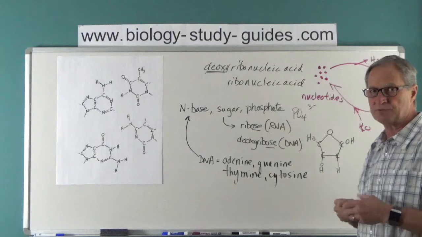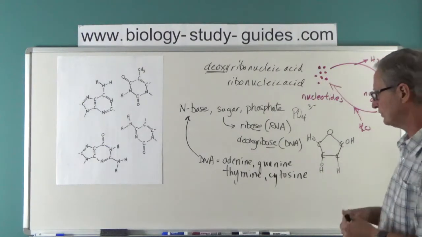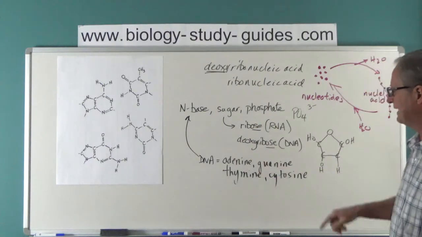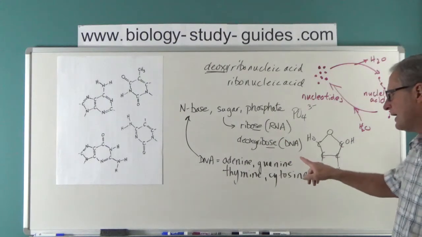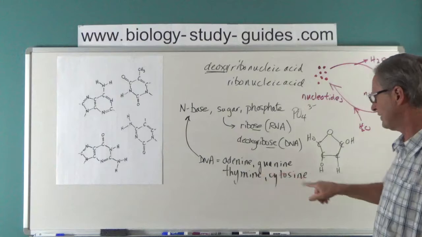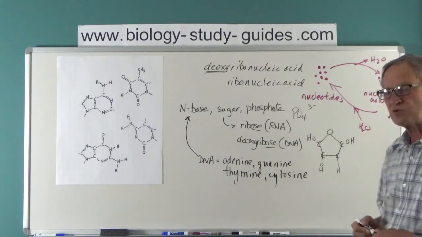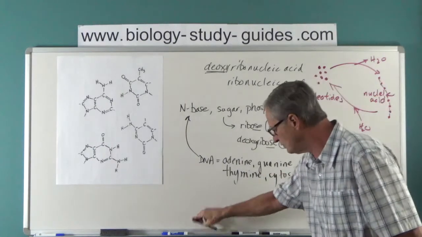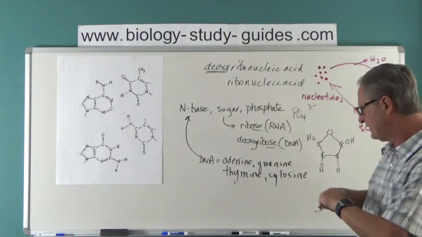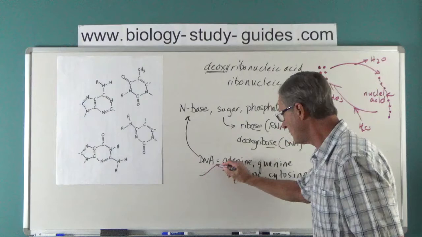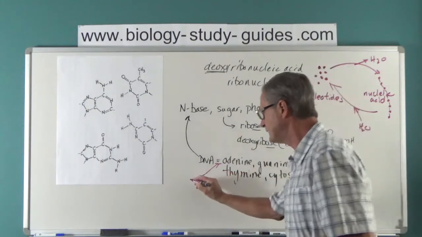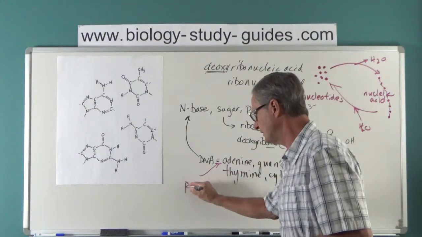A lot of times you can get a clue as to what the word is by looking at the endings, like sugars and enzymes, or ASE, and so on. So adenine, guanine, thymine, cytosine. Which one's which? Well, these 2 top ones are the double ring structures. These are the purines, they're called.